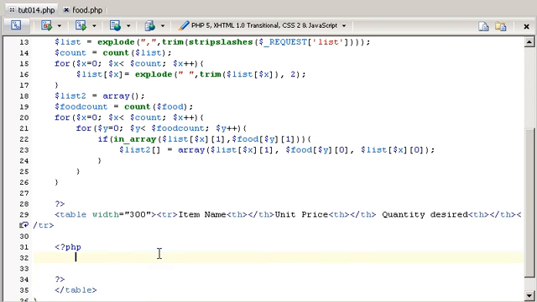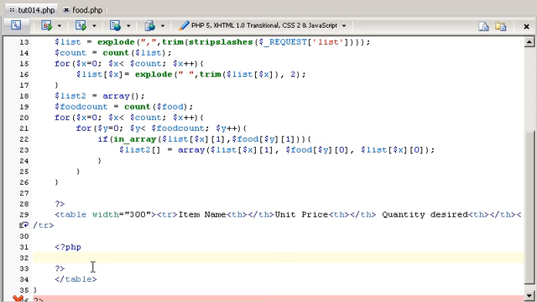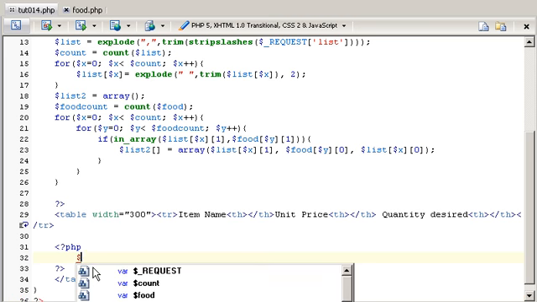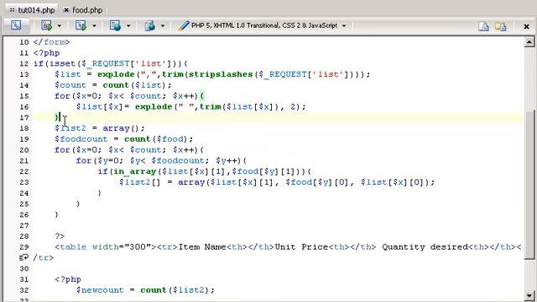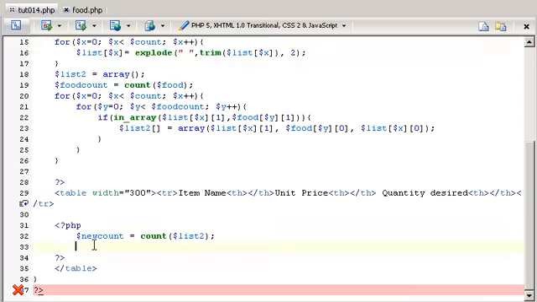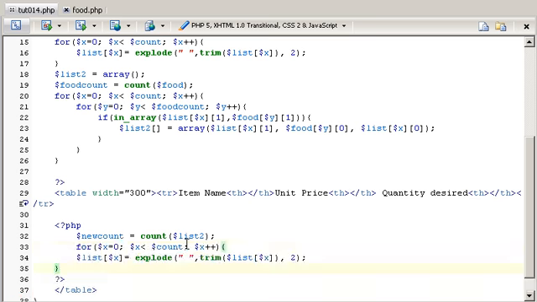Now I get to have the fun with the PHP in terms of reprocessing the second list. So I'm going to say this new count equals count of the list 2, and I'm going to copy this right here because it's pretty much close.